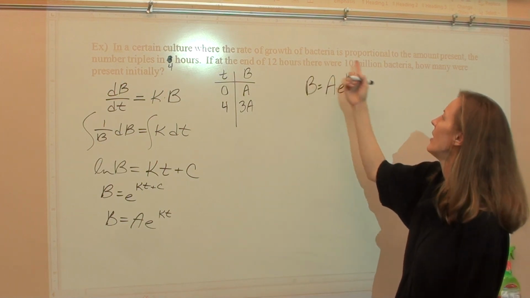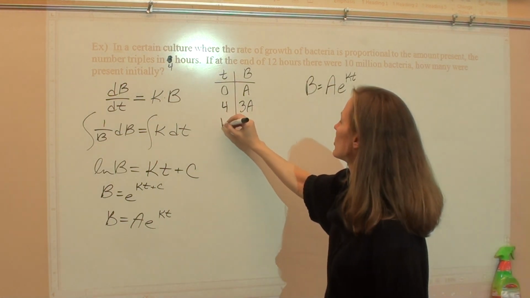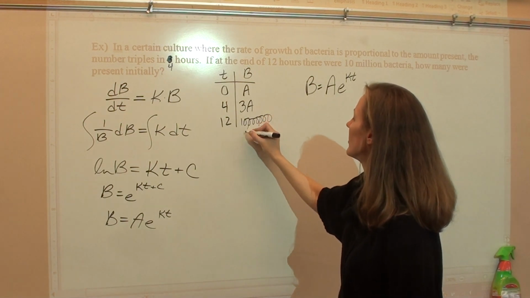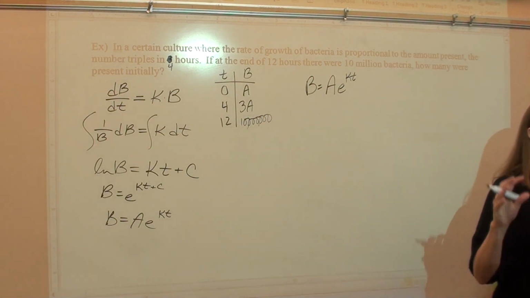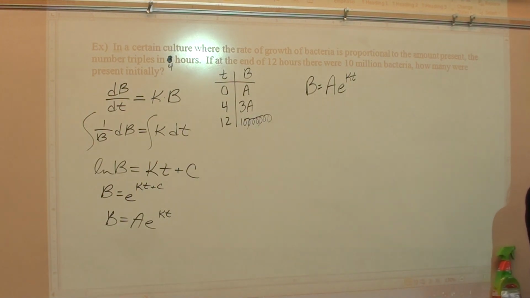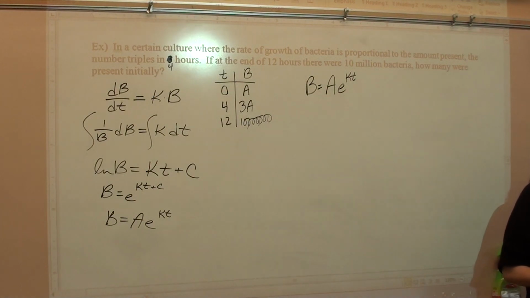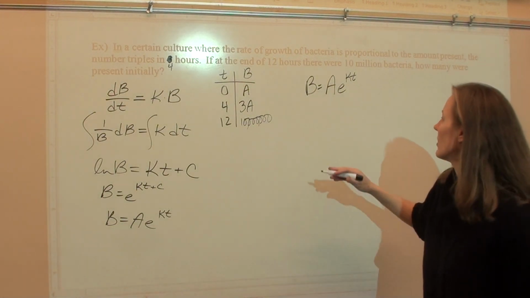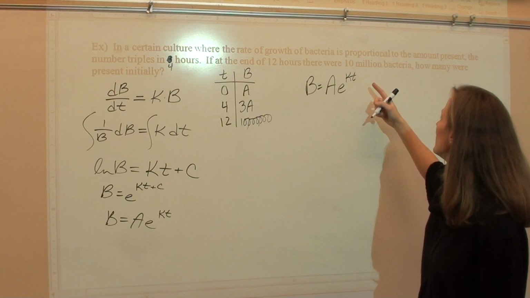Okay, and then the only solid data we have is that when t is 12, we have 10 million. You could write 10 and then the word million, but you have to be careful not to drop the word million. If you made it 10, would that affect your A values? It would be in millions, so it would be the same, just smaller numbers, and you'd have to write in millions. So, we don't need to get into that. Okay, all right, here we go.